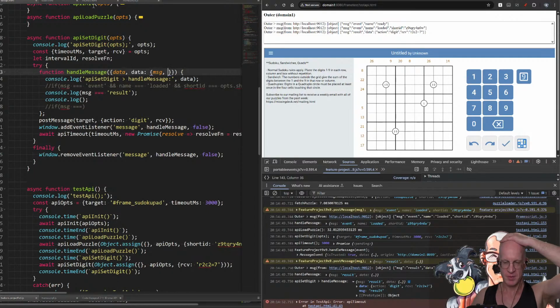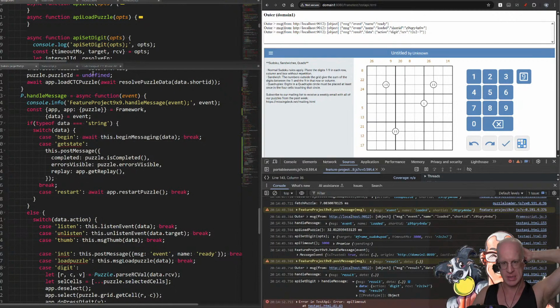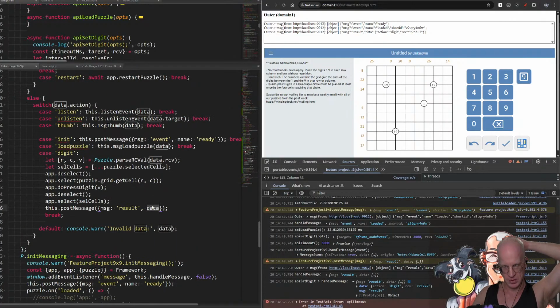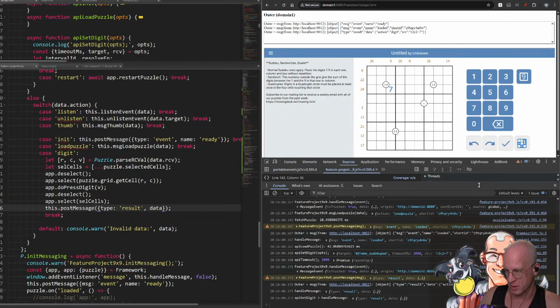I need to come up with better names because data is the argument on the event, but it's actually what I call a message, and then the message has a data. What do we call the incoming data? Instead of data, we'll just call it, because also calling it message when that's actually the type. So this shouldn't be message, this should be type, right? It should be type, result. And then we can have data generically. Of course, it's data of data, right? But that's actually a problem we can solve elsewhere.